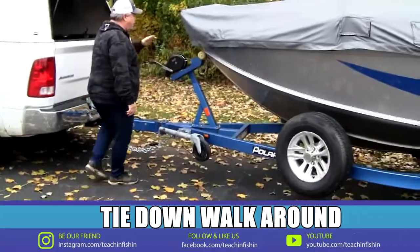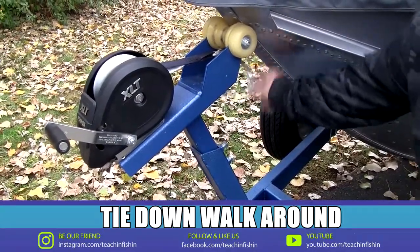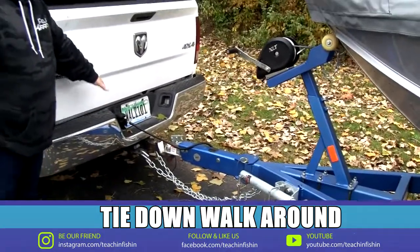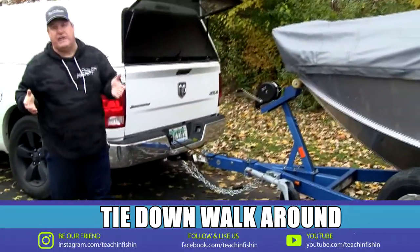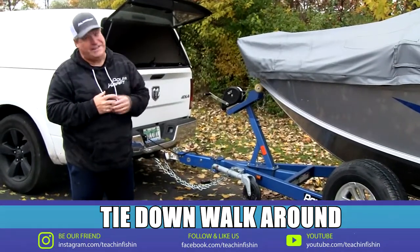Then obviously a good quality winch. I winch up nice and tight up against the bow roller, put my safety chain on. I always check my safety chains on my trailer, make sure we're plugged in real good, and always make sure I put the lock pin in for my trailer hitch. That's just a real simple walk down that I do every time we put the boat on the trailer, which is a lot of times a year.